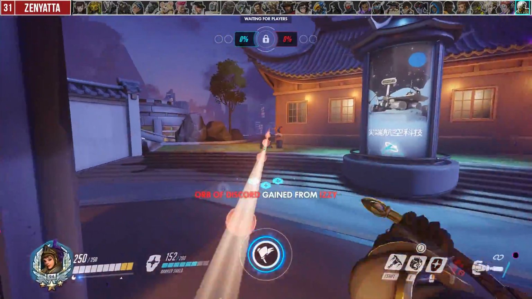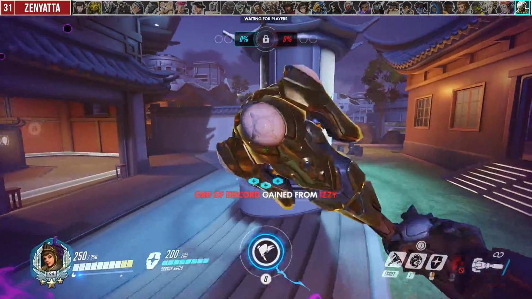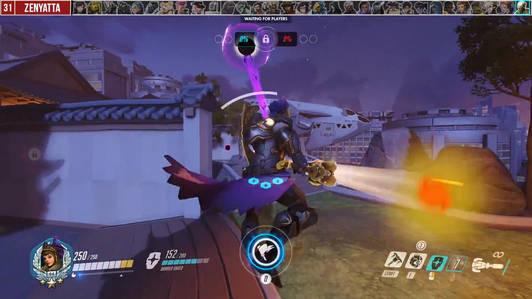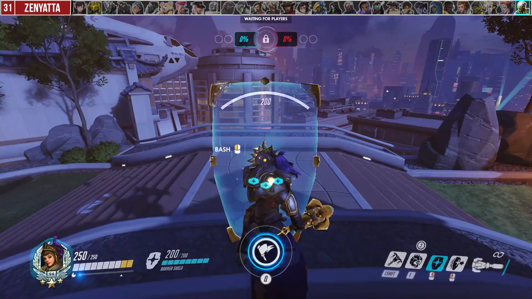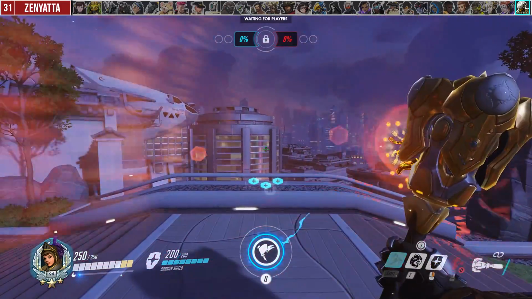Zenyatta has the advantage at mid to long range due to your weak shields, and your only chance is using environmental cover to close the gap and mace to the face. Whenever he uses Transcendence, your shield bash doesn't stun, but he can still be booped with Whip Shot.